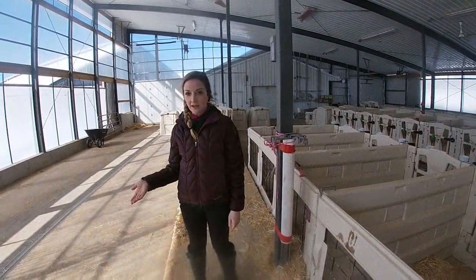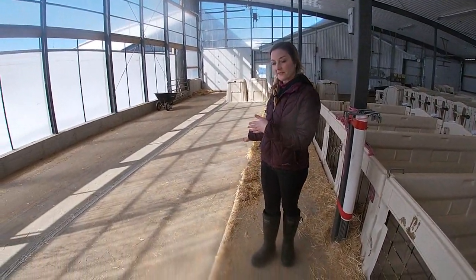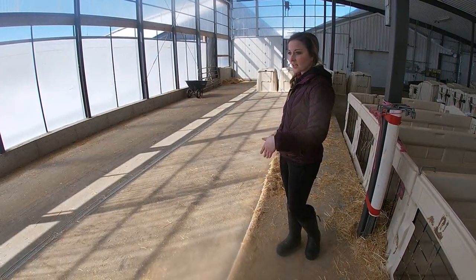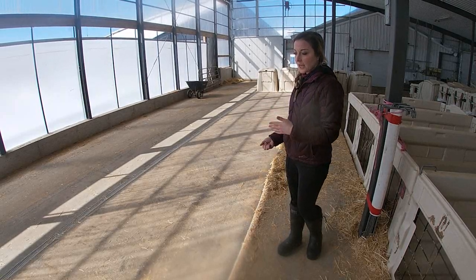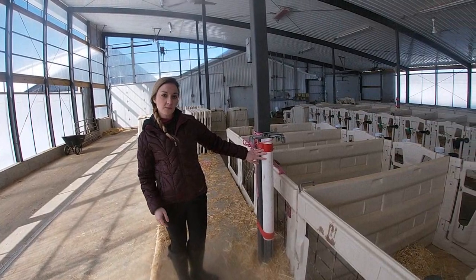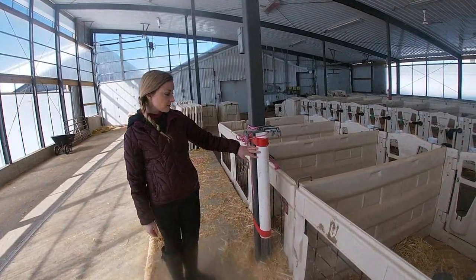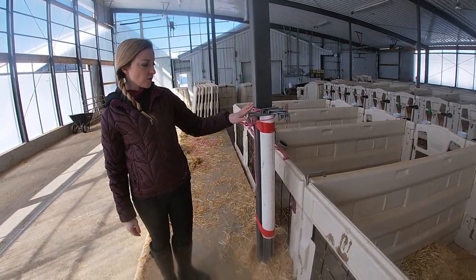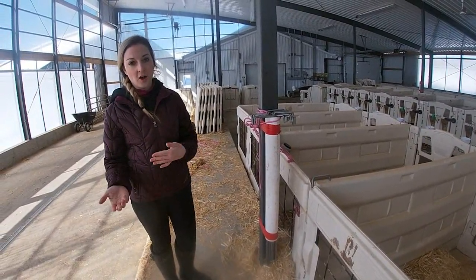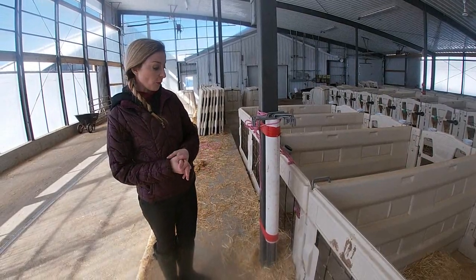We recently did a move with our calves onto the calf barn. So this area has been cleaned and sanitized and it's ready for the next setup. One of the things I like best is that one of our employees had the idea of taping PVC pipes to the beams so that the pins for the pens can be kept in one location and they don't get lost in the bedding or during the move.